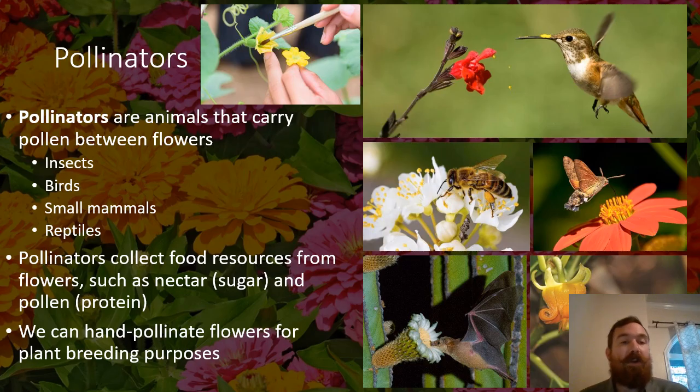Pollinators are the animals which do the work of carrying pollen between flowers in order for that process of fertilization to be able to take place. And certainly we might be familiar with organisms such as bees or butterflies, but there are many other pollinators besides bees and butterflies. Notably, we can be pollinators. We see this photo of someone pollinating some either melon or cucumber blossoms. I'm not sure which in this case. They're very closely related plants. They look very similar. But it can also be hummingbirds, bats, lizards.